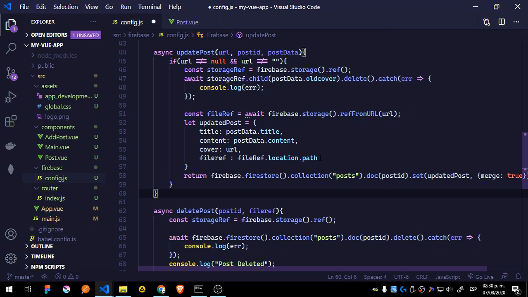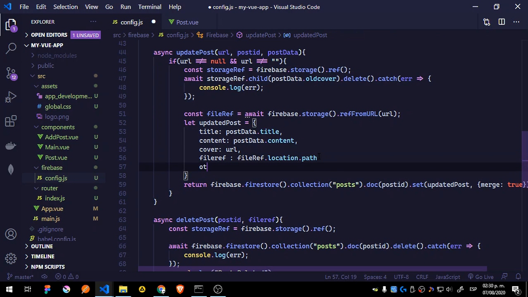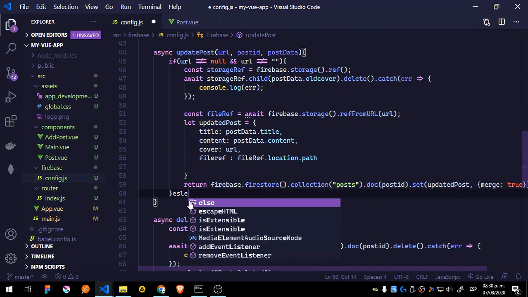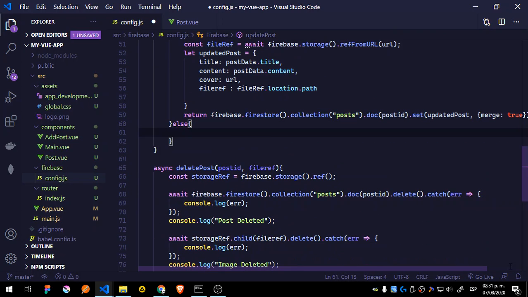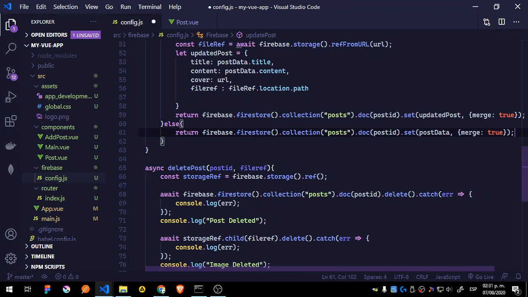Meaning that if I add another field here called other and say whatever, this is going to be added inside the document. So let's say else. At this point, inside this else, we need to handle the simple update, which is going to be only, let me just show you that.